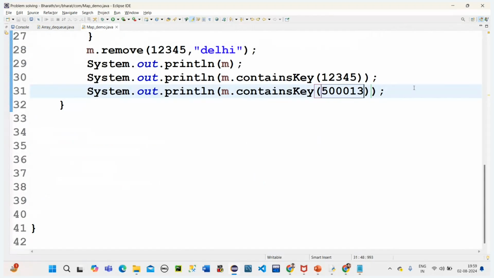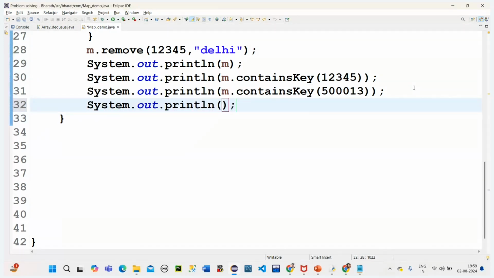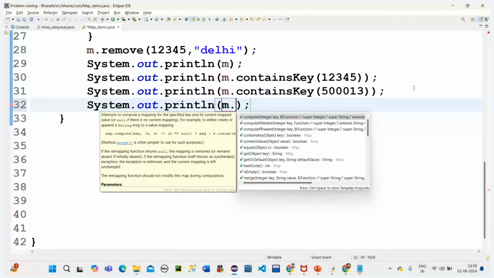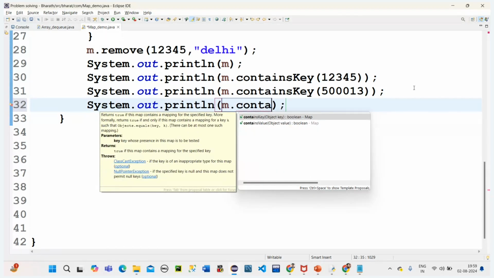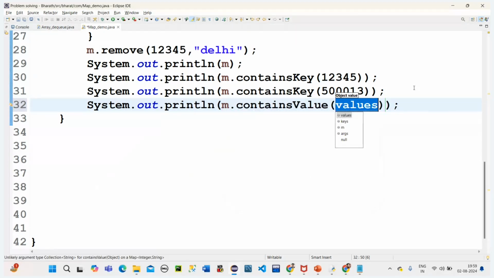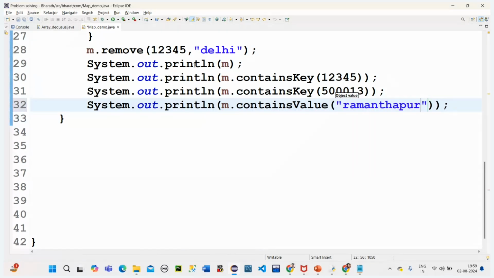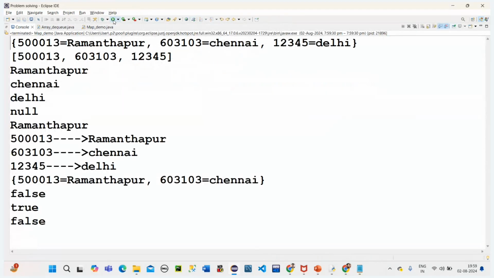Okay. Now in the same way we can get values also. For values, can you guess what we can do? Yum dot contains value. If I'm not giving any value, it is not taking. So I have to provide a value. Ramantapur is giving false. Why?